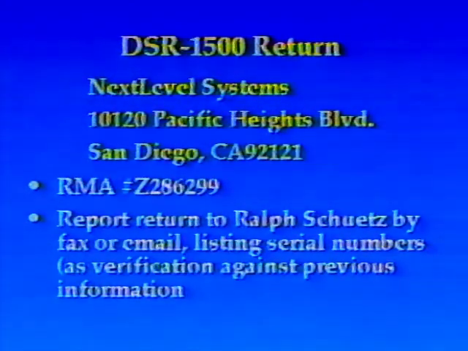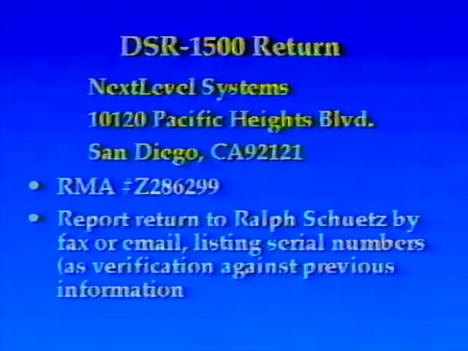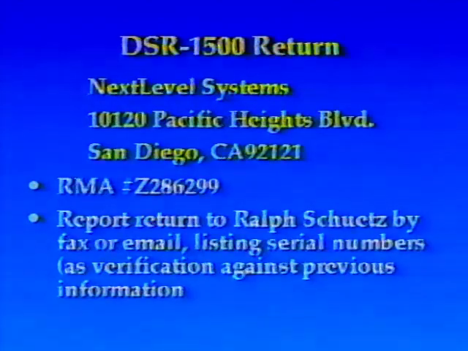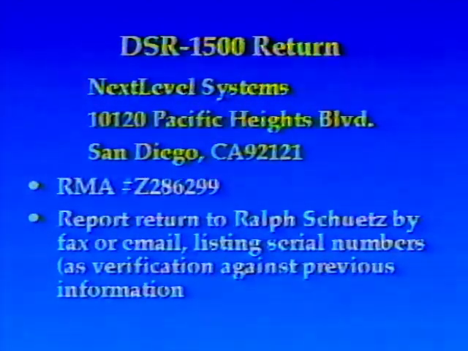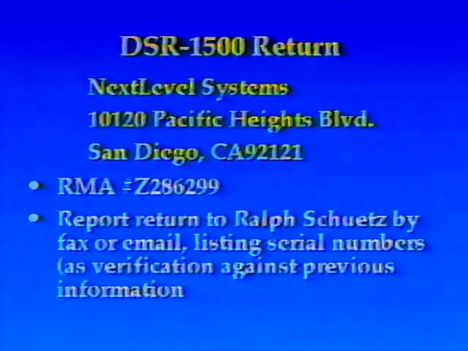Also, make sure when you do the return that you report your return to Ralph by either fax or email. You need to include the serial numbers of the units that you are returning. We need to verify this against the information that Ralph had previously. And please do take this seriously, because they're worth at least $1,300 a piece to the system. So we do need to get those back.